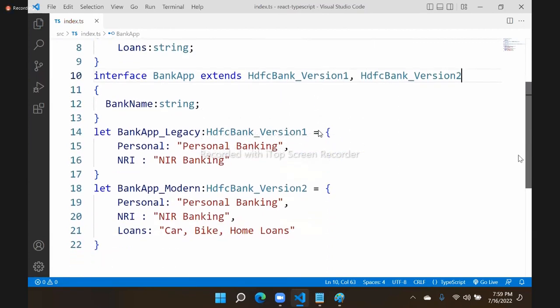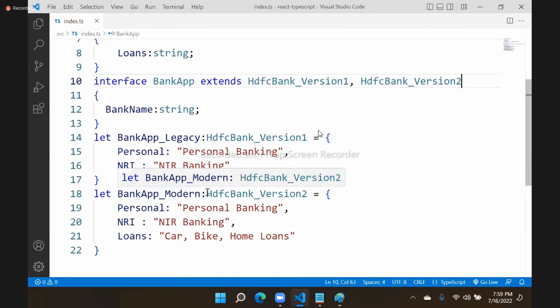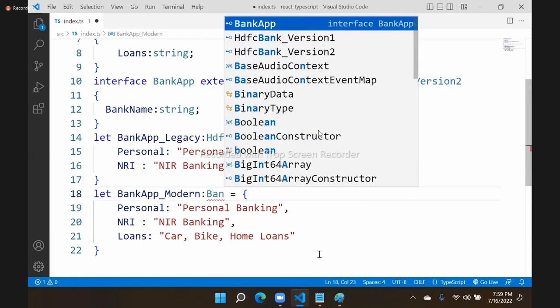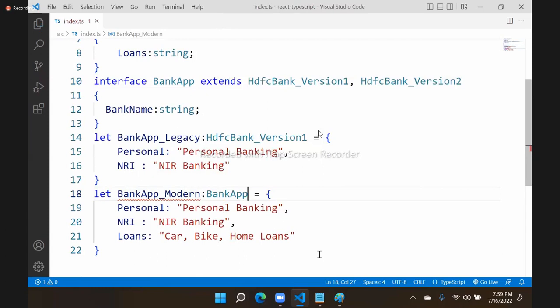That means the modern options can simply use the bank app. In that case, we need to add one more feature extra. What is it? Bank name, which is some HDFC.